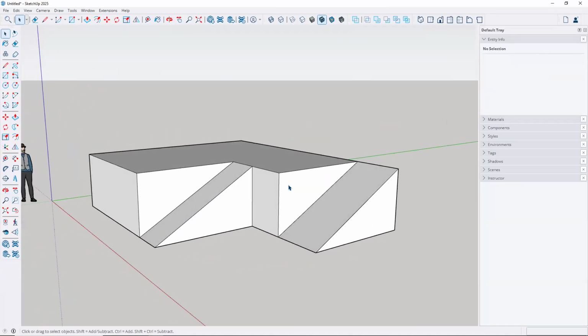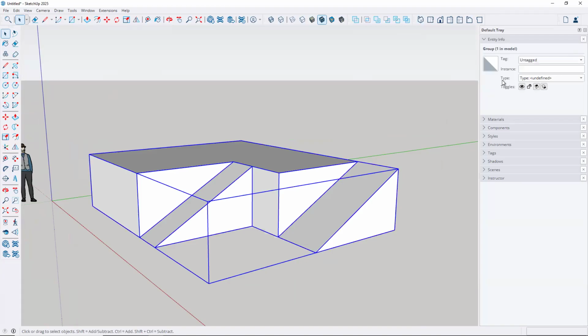But when I click on it, you'll notice that it does not have a volume anymore, because there's an opening there. So it's not completely sealed, and it's not being recognized as a solid. When we start doing some more modeling based on our AutoCAD drawing, when we bring that in, it's important to keep an eye on these groups to make sure that they maintain these volumes. It may not matter at first, but eventually you try to perform certain commands and they may not function right. And it turns out that you might not have a true solid here.